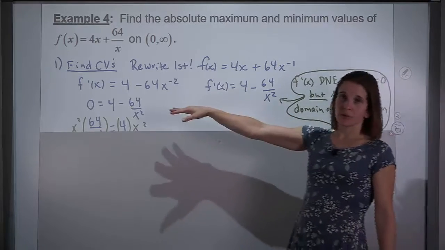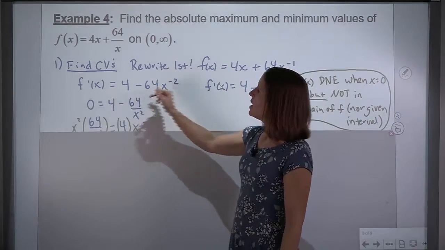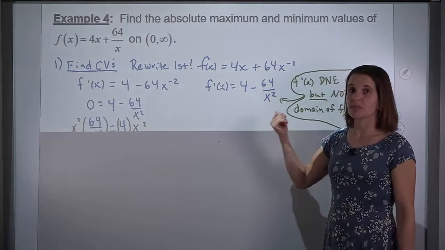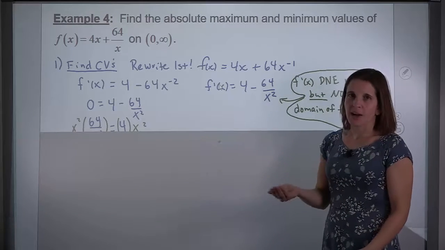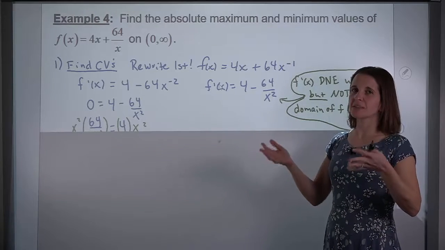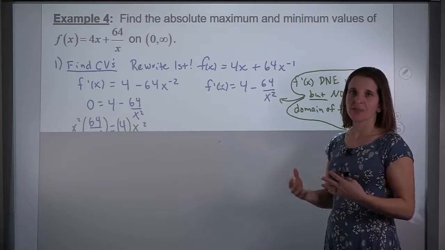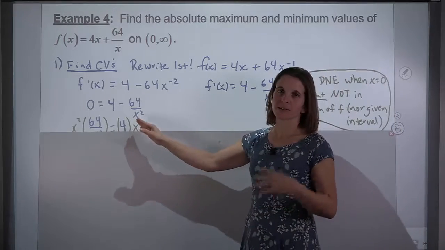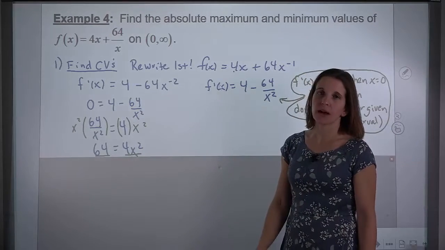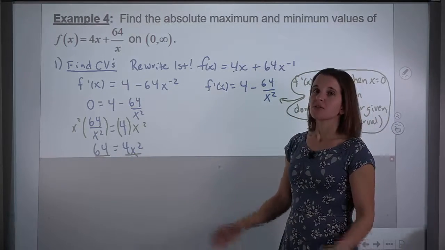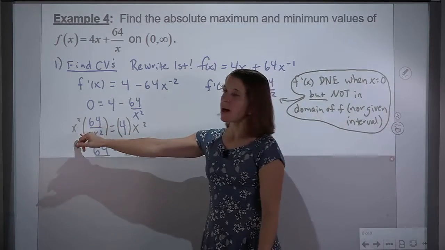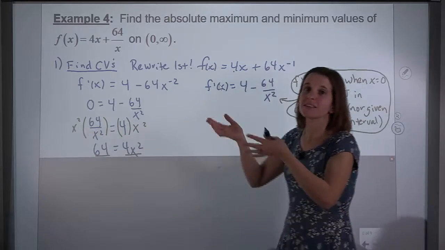So then I look for the equal 0 kind. So I set this equal to 0. Now I want to use that form so I can really see what it looks like. I want to solve for x, but when I say solve for x, I'm trying to get x by itself in the top, not in the bottom. And so that's going to be my motivation for why I do the steps that I do. I need to end up with x in the top. So first I'm going to add the 64 over x squared over to the left to isolate the term with x in it. Then I need to multiply both sides by x squared so that x lives in the top.